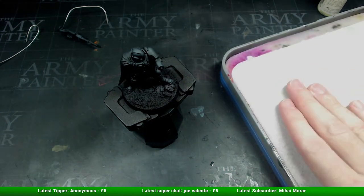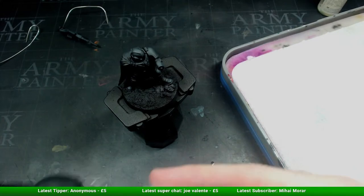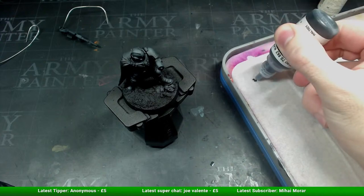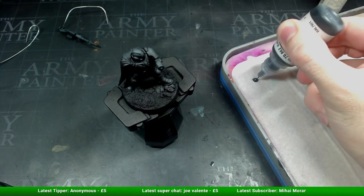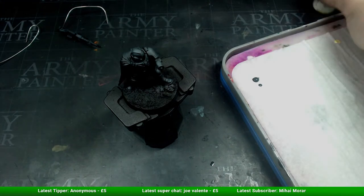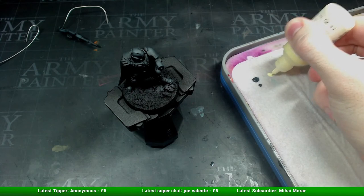So I've got my wet palette here. That's all ready to go, and we're going to do the same colors as before. We're going to use a bit of black gray here. We'll start off with some of that on the palette, just a little bit to start off with. And then we're going to grab some pastel yellow again. So we want to create roughly the same color that we had in the airbrush.